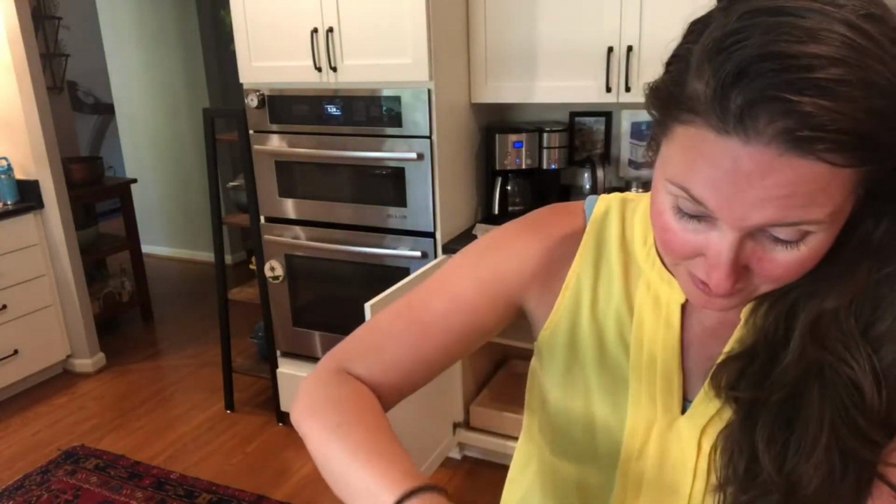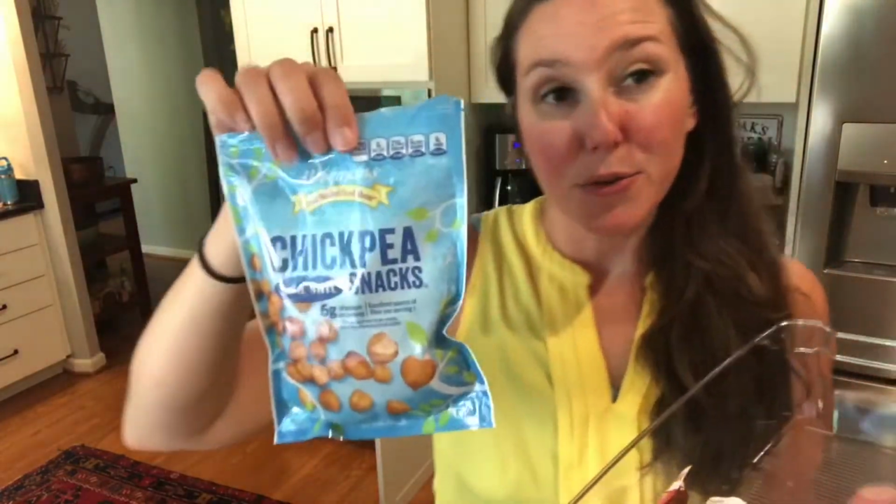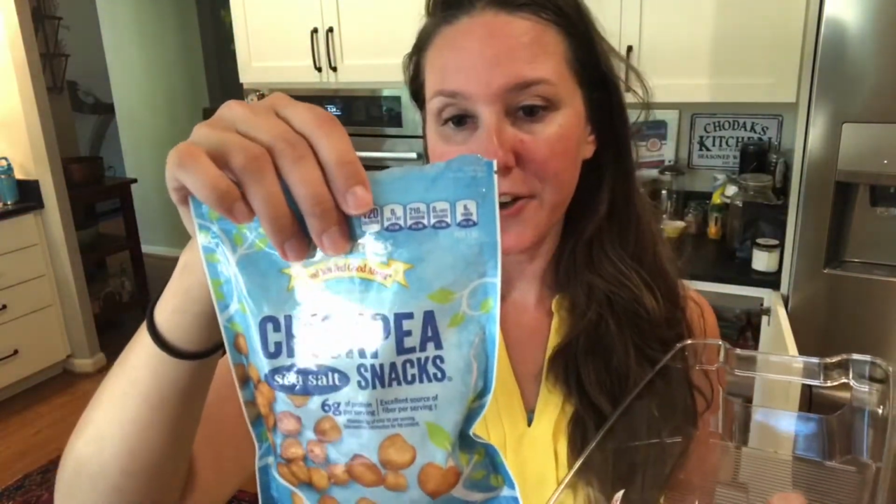Again, if you've got little baby hands and people who are on the go, you want to make it easily accessible. So the packaging comes out and literally it's going to sit in here, right? So these are great. This is a double dip. It has protein in it, but it also has 6 grams of fiber per ounce, which would be a palmful. So this is a great way to add protein to a snack or a meal, but also fiber. Beans are great, and they taste like stuff. This is the sea salt one, which we like, so that's going to go in here.